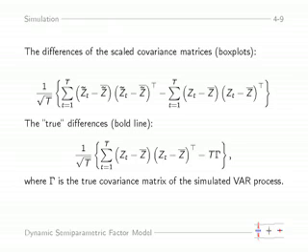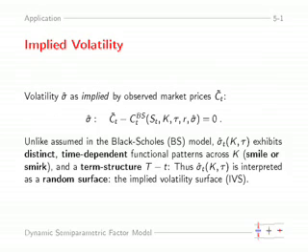So this is from the estimated data, this is from the true data, and these are the true differences, yes? So these are the true differences, so the true variation around its asymptotic covariance. Okay, so let us now apply this to implied volatility analysis, and you will see an application later tonight.